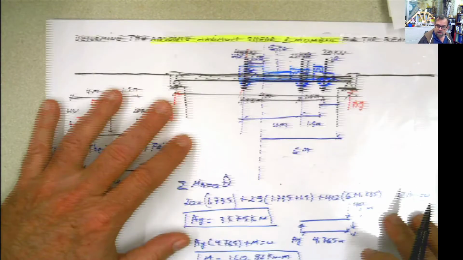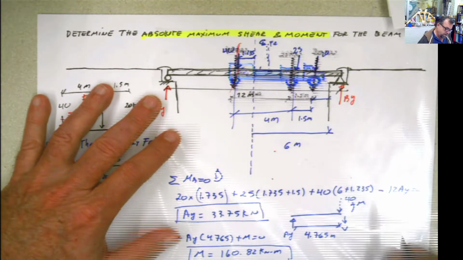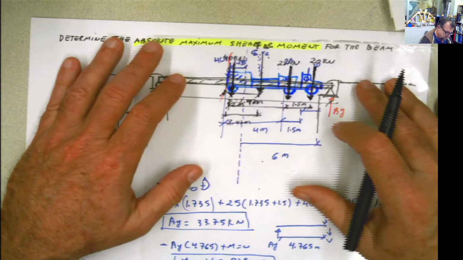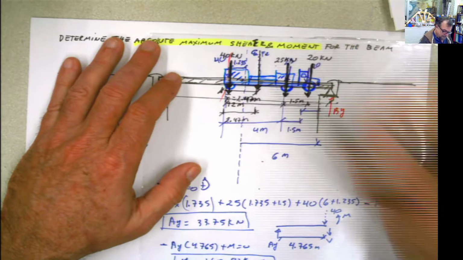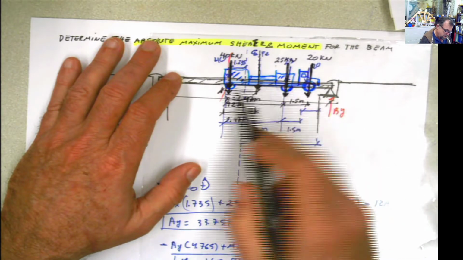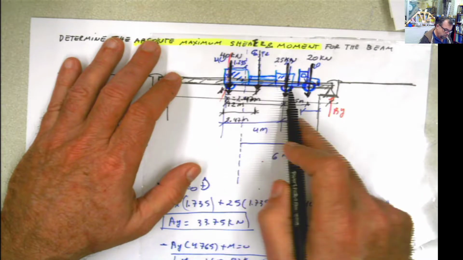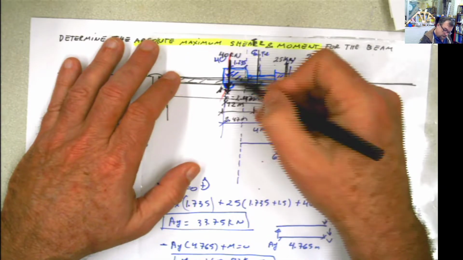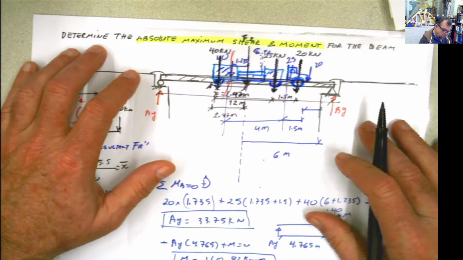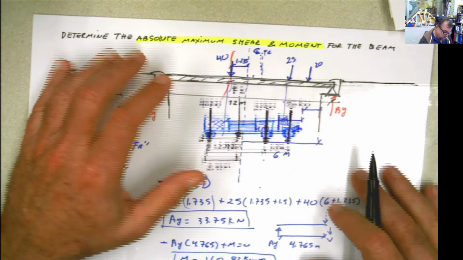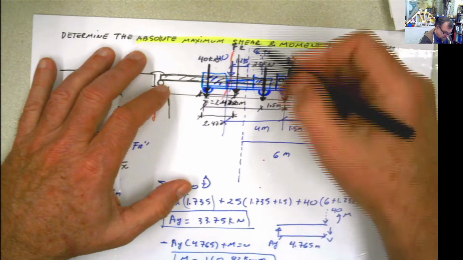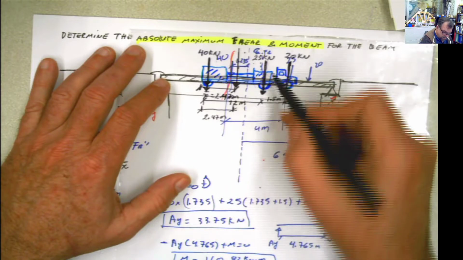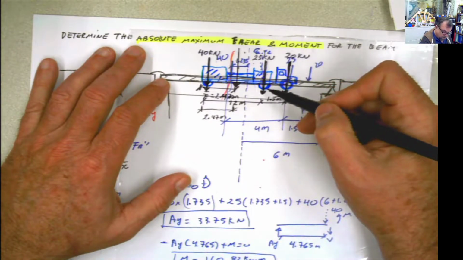However, what can happen is that you have to calculate the resultant force as we did before, and this is the resultant force, and the maximum moment is going to happen in either one of the two loads that lay within the resultant force. So it could be here, which is what we did, but it could also be here. So if I put my resultant force in such a way between my center line and this load of 25, that could also be a solution.